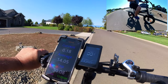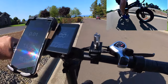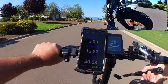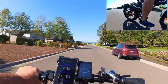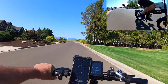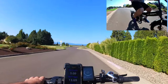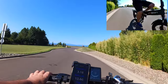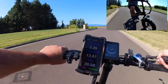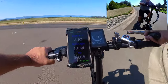Let's go. I don't know how many turns I have to go to activate right now, what the setting is for activating the motor to turn on. Let's see. One quarter, a half a turn, and it activates the motor. But this is kind of what everything looks like when we're riding it. She's pretty. Now we'll go into PAS 2. Very pretty bike.